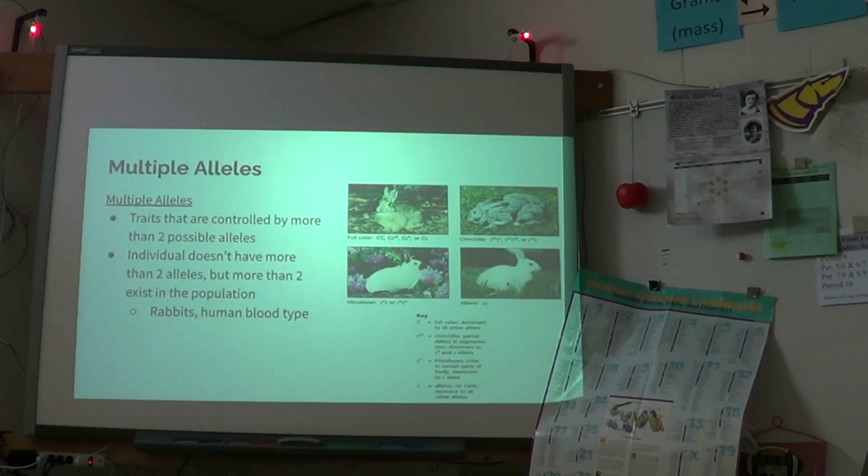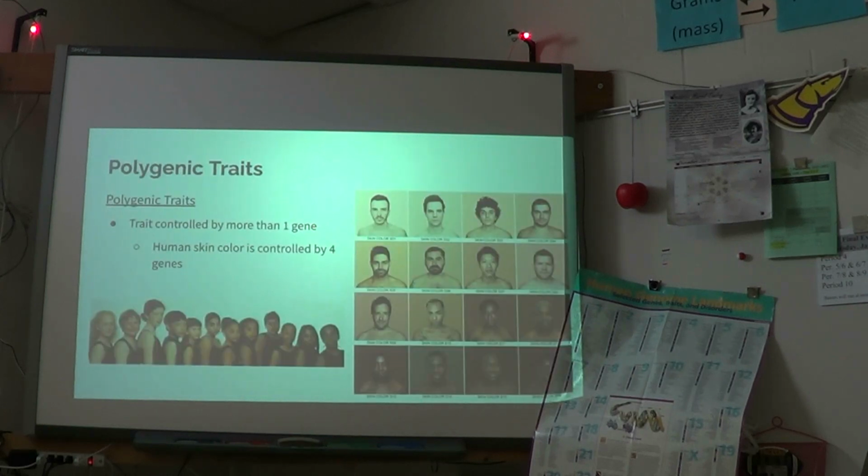Again, there's often more than just a green and a yellow. We also have something called multiple alleles. An allele is just a possible coloration or variation, and sometimes there's more than 2. With blood type, I just gave you 3: A, O, and B. Multiple alleles just means there are more possibilities in nature, and how those combine gives us the different variations that we see.